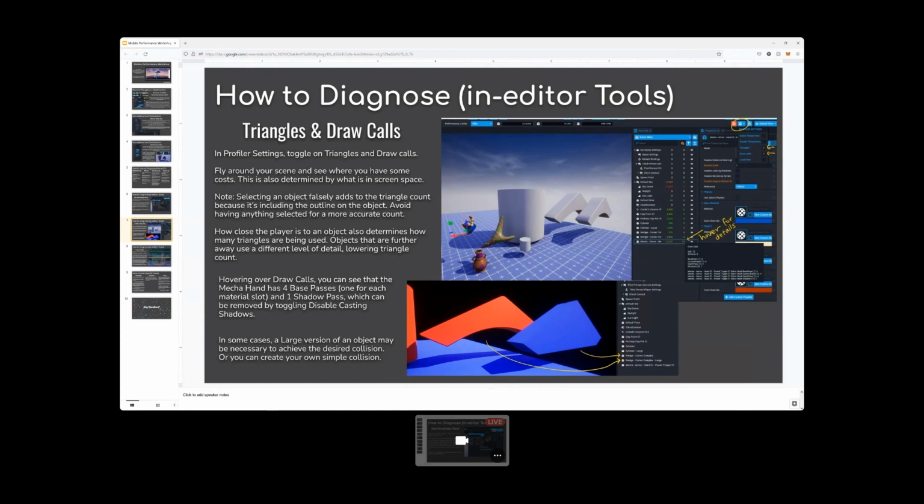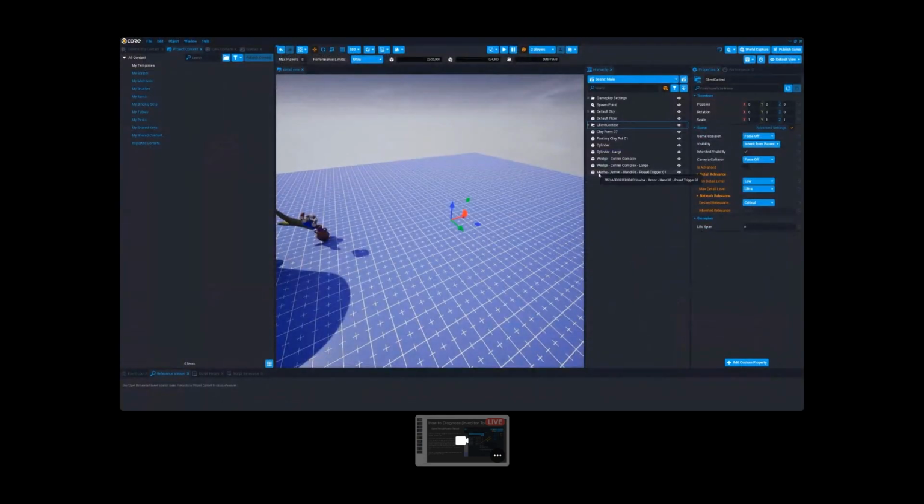So how does detail relevance actually work, I guess, is what he's asking. Okay. So detail relevance is basically what's going to render or not render. It has nothing to do with the distance of the player. That would be the relevance for the mesh. Here, let me bring this up.